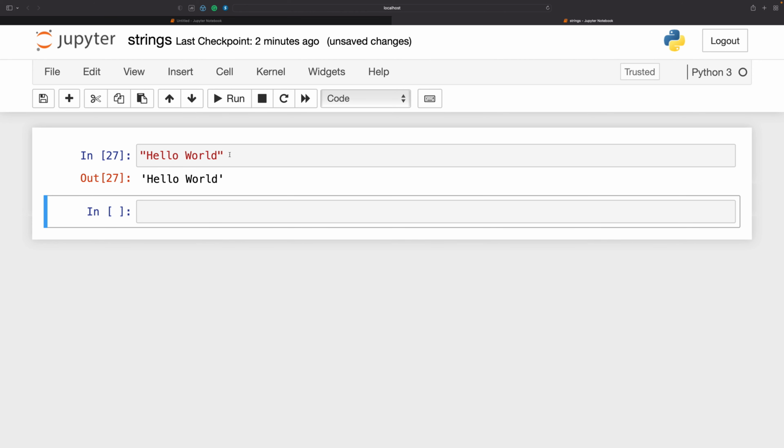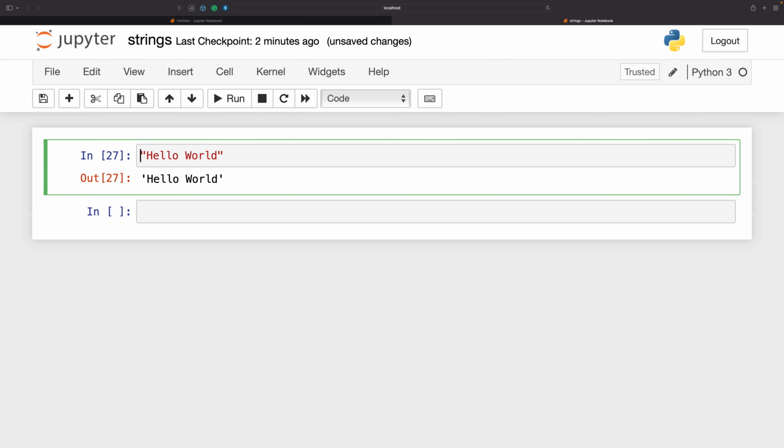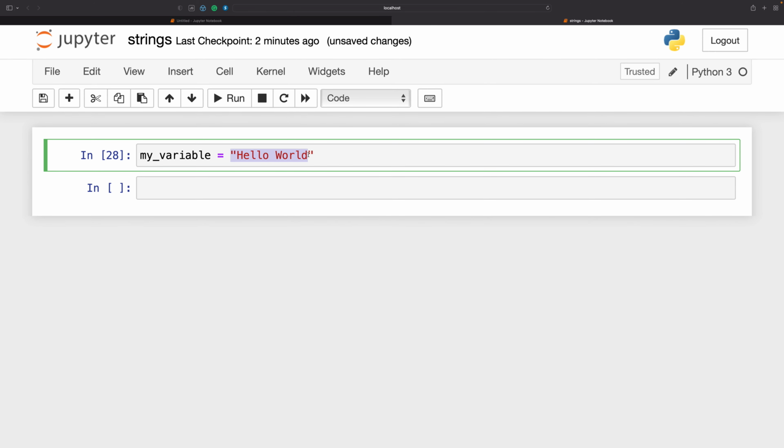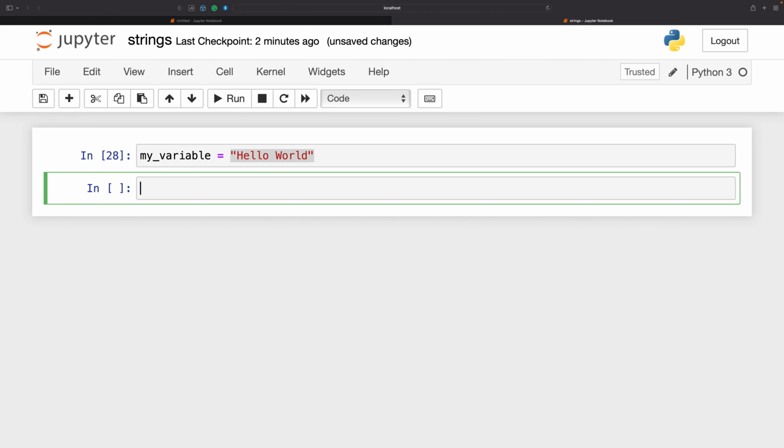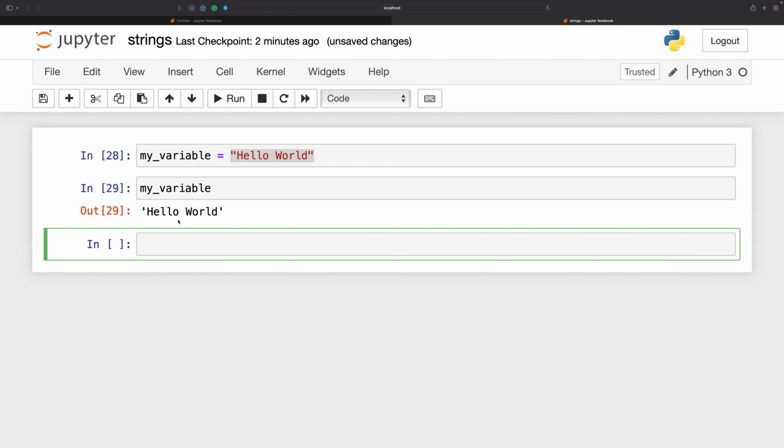So both of these ways are correct. Now if I have this variable and I save this string within this variable, now I'll just print it. Now I have this string.